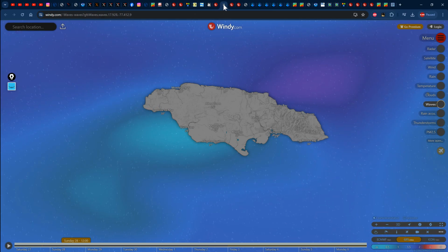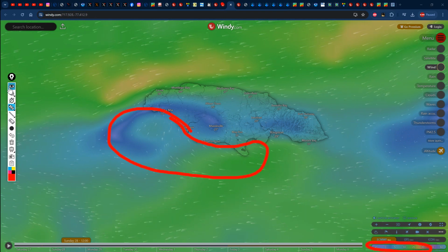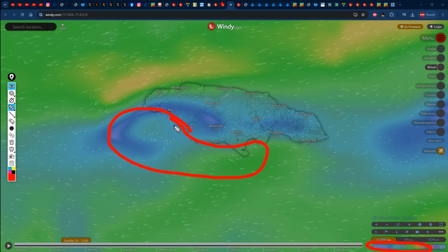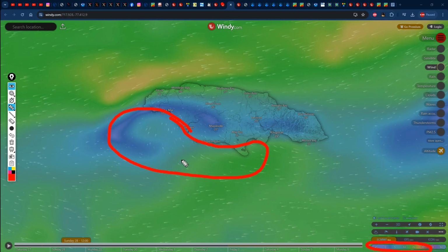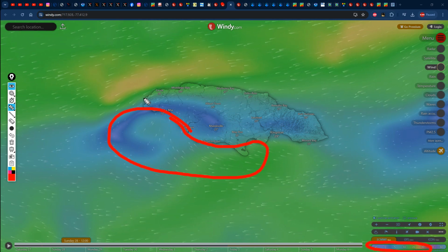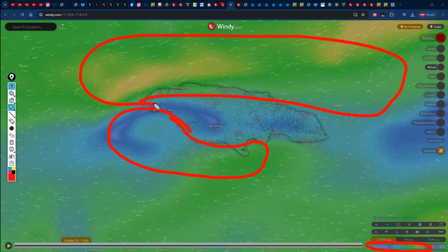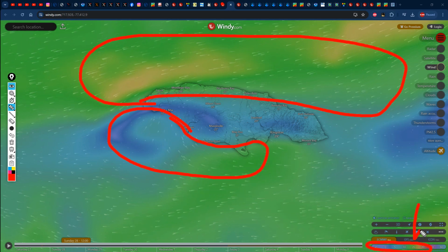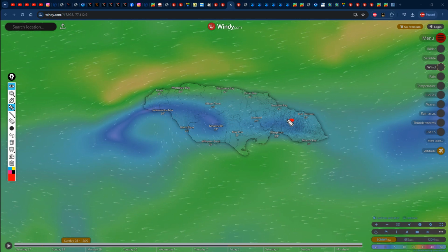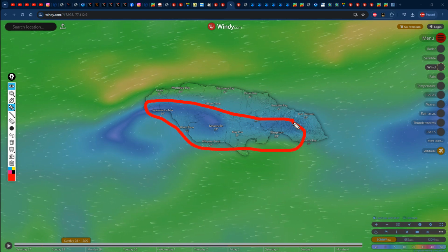and we know all of that is due to the fact that the winds are going to be strongest on the north and eastern side of the island right there. So we see those bluish greenish colors represent the least amount of winds, as we can see by the key on the bottom right. That represents anywhere from 5 to 10 knot winds, while we're going to be having those brighter greens and even those yellows, especially on the north coast, very windy, that represent those 20 to 25 knot winds. And not to mention the fact that we can see most of the blues, which represent the least in terms of wind, for a section of southern Jamaica.